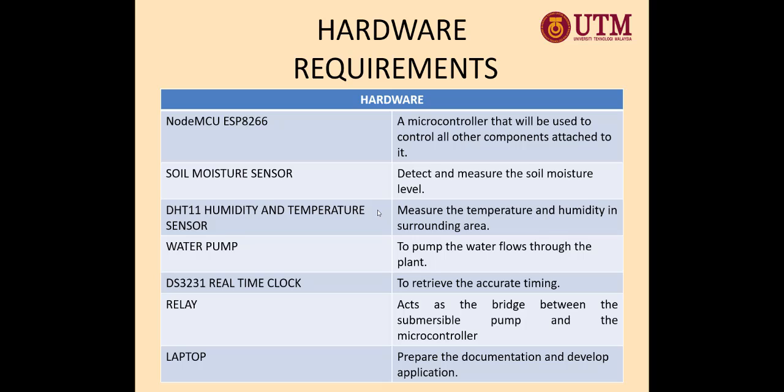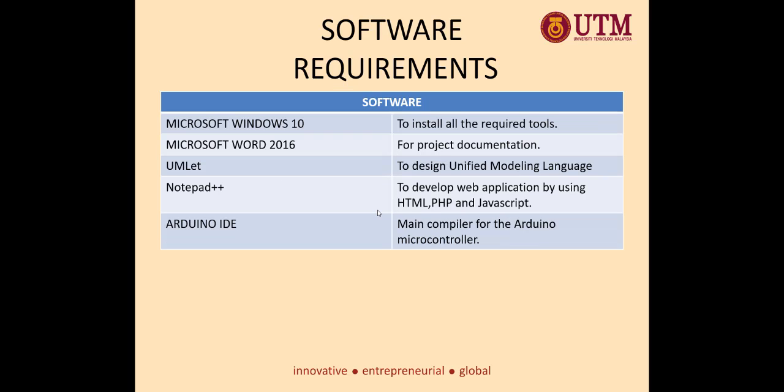Also the water pump, to pump the water through the plant. Also the DS3231 real-time clock to retrieve the accurate timing. A relay is required as it acts as the bridge between the submersible pump and the microcontroller. And also of course a laptop to prepare the documentation and develop the application.